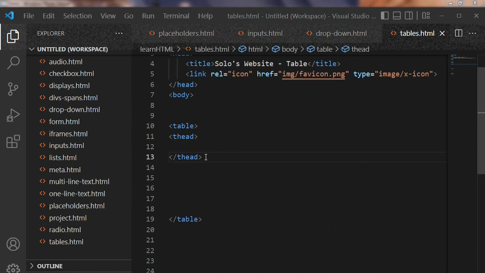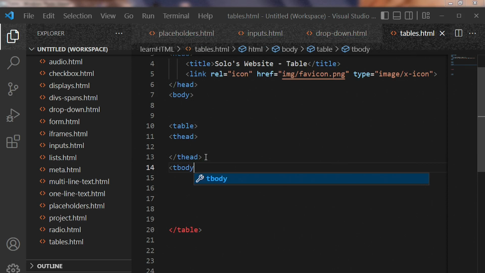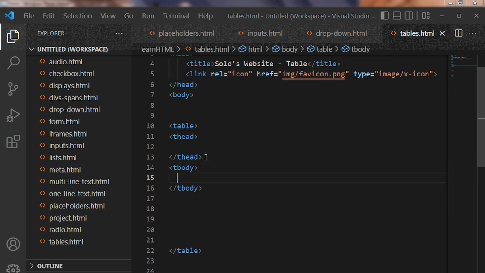Now let's go outside it and create the body of our table. So we open it up and put tbody, and then we close it. Let's go ahead and open it, because inside it we will be putting data.